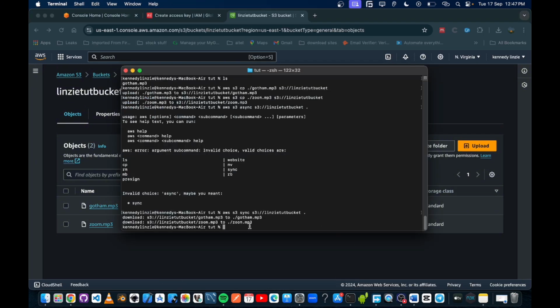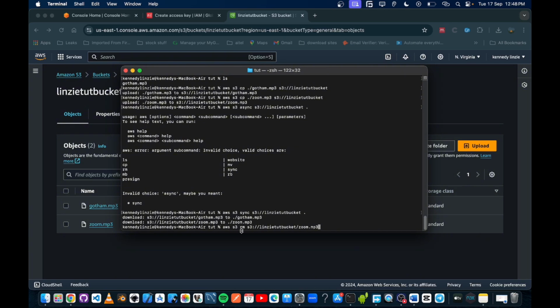And to delete, we'll write AWS S3 RM for remove, and the bucket that we are referring to. So this is the name, and then we are looking for a file called zoom.mp3.